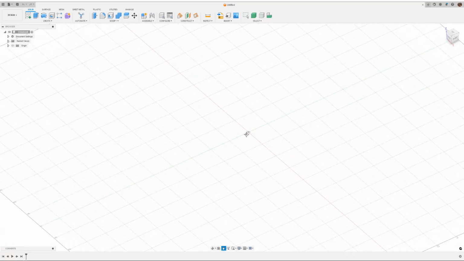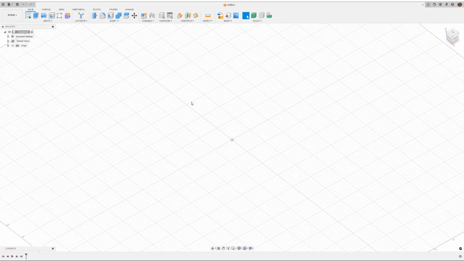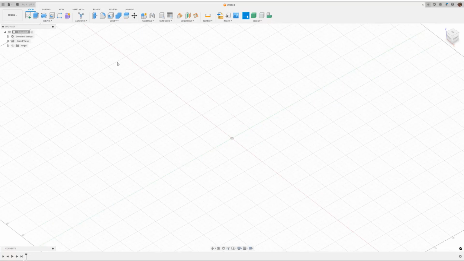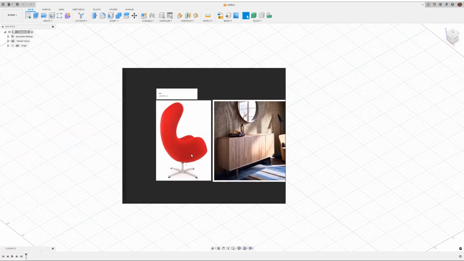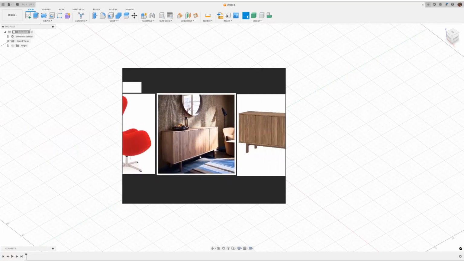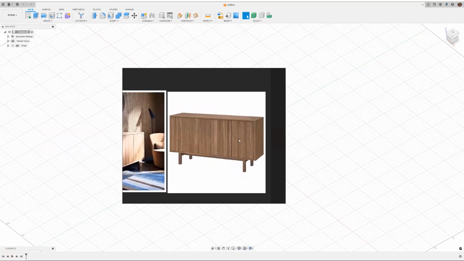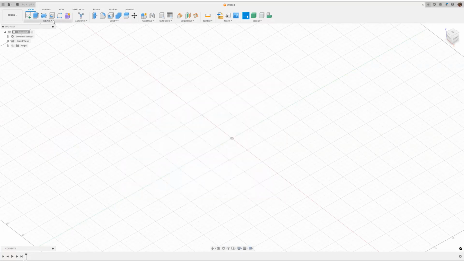Yeah, I can mention the interface with these important parts. So I selected some different examples to do today. The first one will be this furniture, and this will be a nice example of how you can use 2D sketches and create commands here or modify commands here. I will show you some of them.